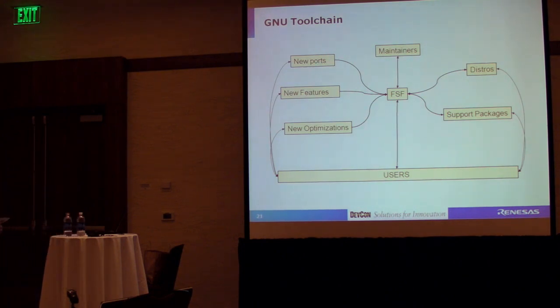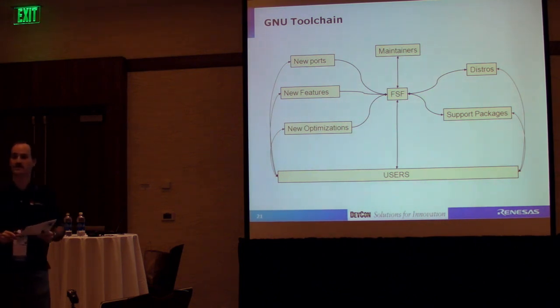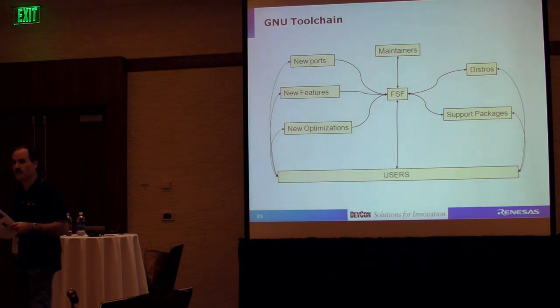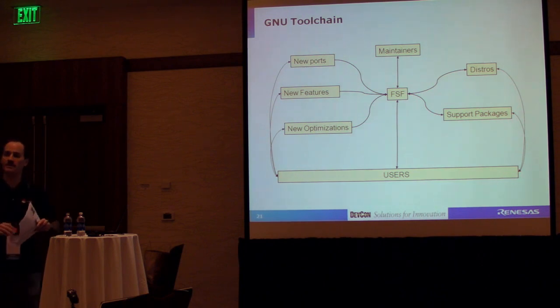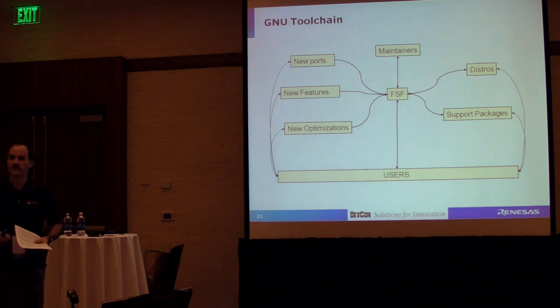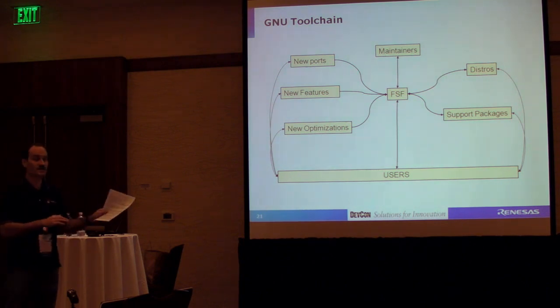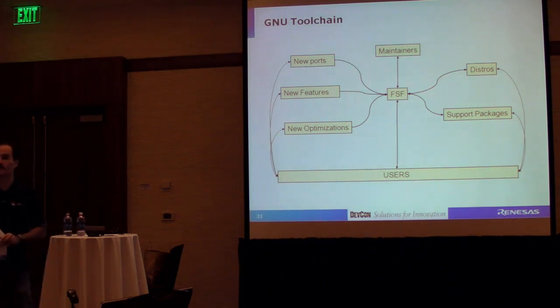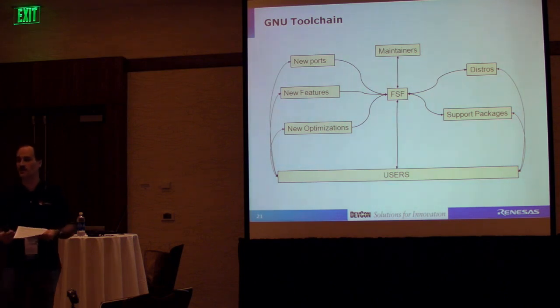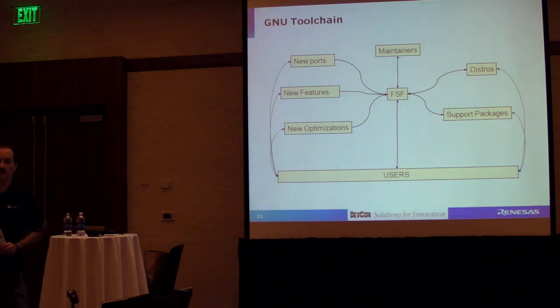So let's focus on the GNU toolchain for a moment. In free software, there are a number of different ways that you interact with the toolchain. In the center of all of this is the Free Software Foundation. They are the owners of the code. The code is all copyright by them. They don't usually do maintenance of the code or working on the code, but they are the guardians of the code. They ensure that the work that is done on the code is done to the appropriate quality, and that from a legal standpoint, the people who are using the code, distributing the code, abide by all of the rules.